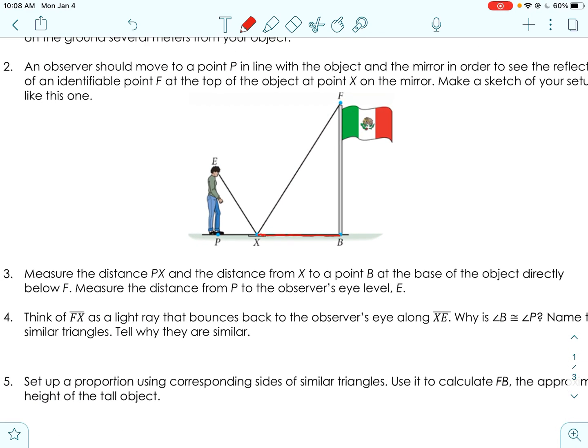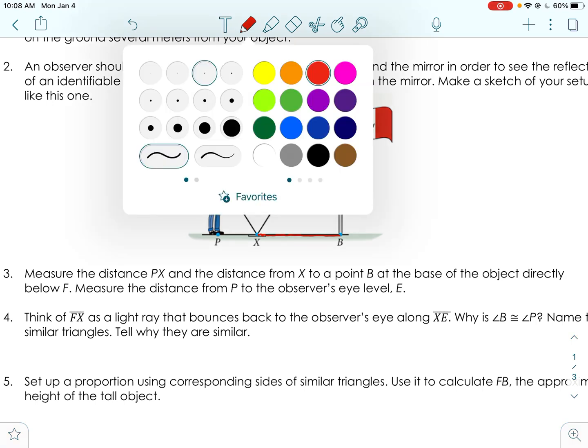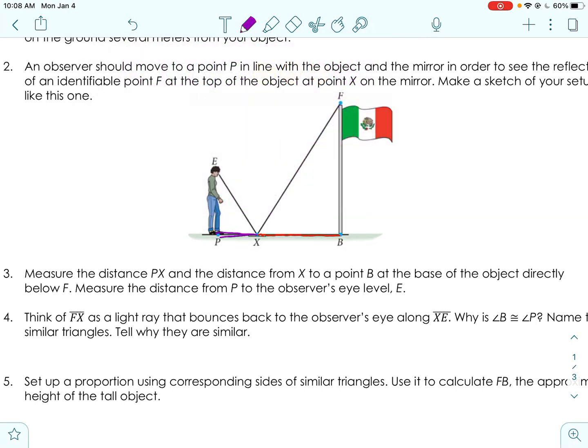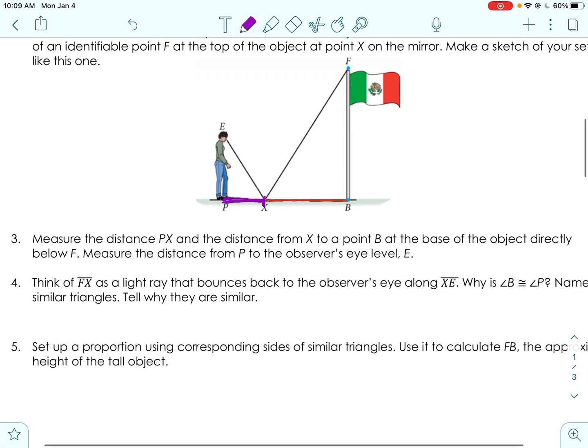So then what you would do is measure the distance, right here, and I'm going to do that in a different color so that we can distinguish the two. We would measure this distance from your feet to the middle of the mirror, and we would also measure the distance from the middle of the mirror to the flagpole. I'm going to tell you that the distance from your feet to this mirror is 50 inches. I've gone ahead and did this on my own, so it's 50 inches.